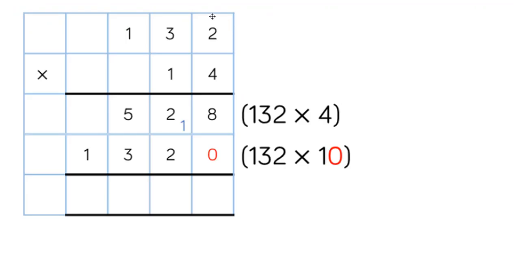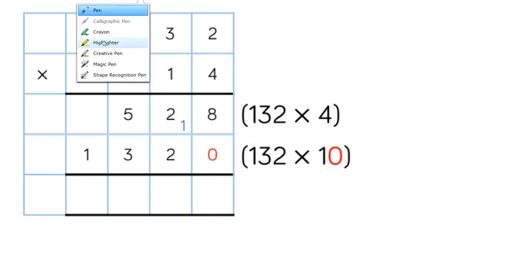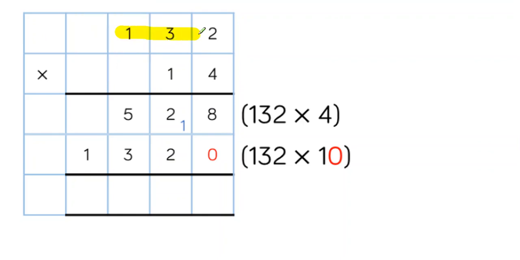Okay, so I'm multiplying a 3-digit number this time by a 2-digit number. So you can see the method stays the same, just that my number is bigger at the top now. And you can see that 132 is the number that I'm multiplying each time. So 132 times 4 is 528. 2 times 4 is 8. 3 times 4 is 12. 1 times 4 is 4. Add that 1 is 5. That one's in the wrong place. It should be there, shouldn't it?